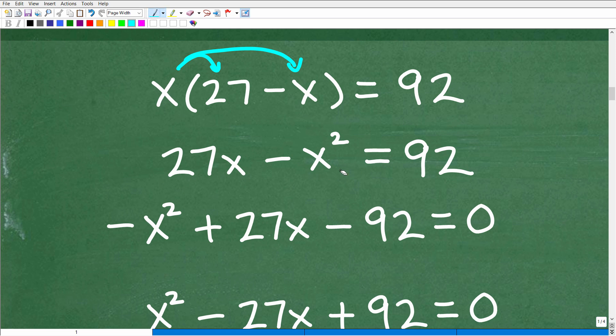Okay, so looking at what's going on here, we're going to end up, we have a quadratic trinomial. Now, this thing right here is not what we call in standard form. So standard form is when we have everything set equal to zero.